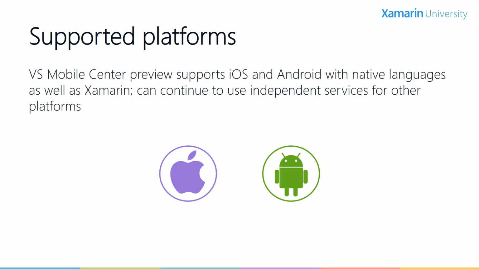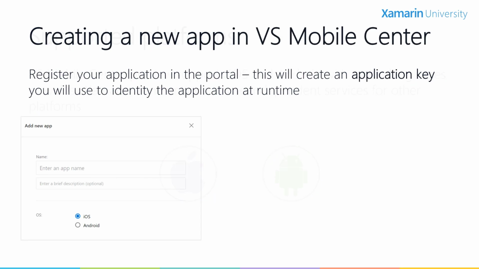So let's have a look at how we add an application. Registering a new application is quite simple. First, log into Visual Studio Mobile Center using your credentials. You can use your GitHub account. That has the advantage of being able to associate your existing repository as apps, which can be built when you make changes to your source code. You can also use your Microsoft account. This would be the same account you use to log into other Microsoft services like Azure or Office 365. And then once you're logged in, you can add a new application. It'll ask you for some basic information and you'll be able to choose the mobile platform that your application is built on.